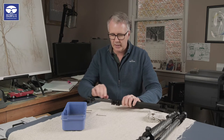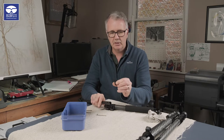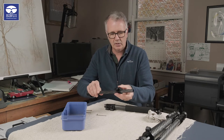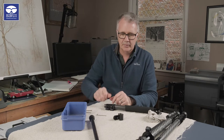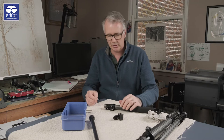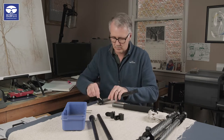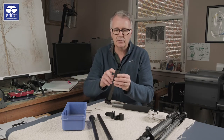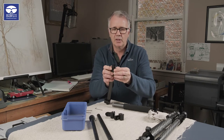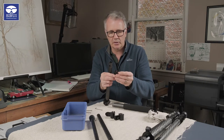So that'll come off the next section. Just carefully pull it out, and there's going to be a plastic sleeve in the end there. So just keep it and undo your leg lock, and then that will come off there. Just repeat that for the other sections of the leg, and then we'll give it all a clean. Now when you take these sleeves off here, you need to just prise them out, spread them out this way, because they locate on these little holes here. So you can't pull them straight off, you've got to spread it to get it off.